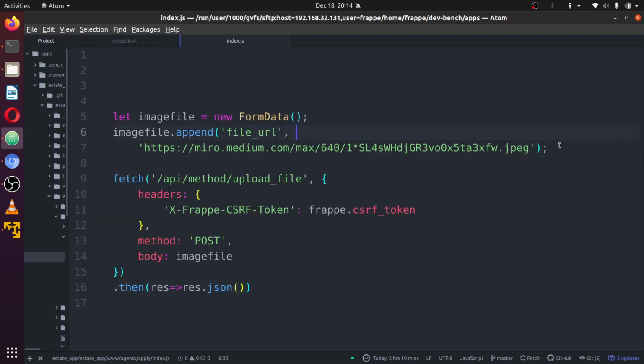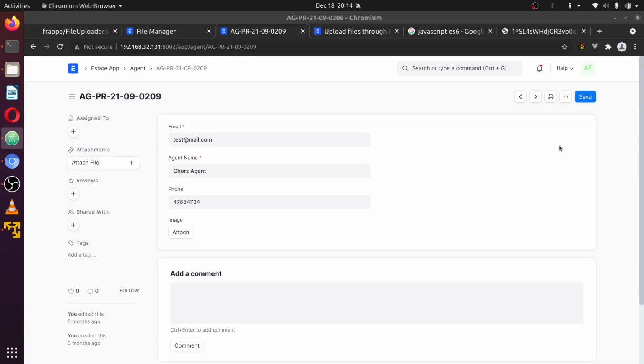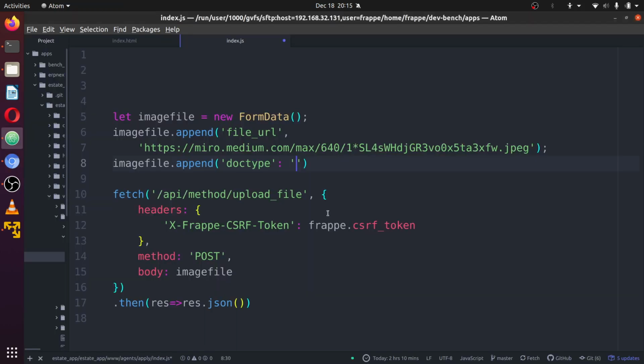Down here we can write image file append, and we pass doc type. The doc type here is agent, and the name of the document.